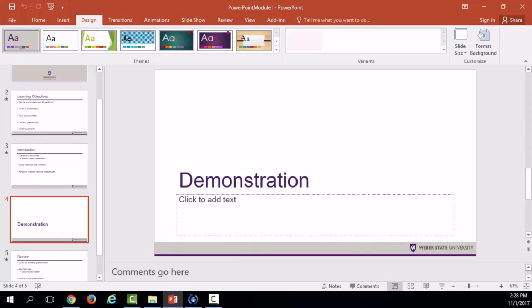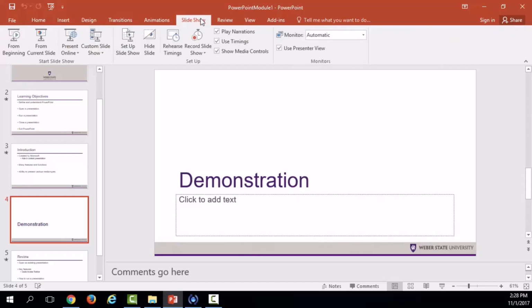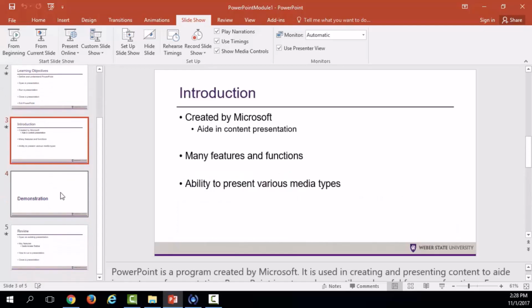The second way to start running a show is to click the Slideshow tab here, and then click the Play from Start. This too will start the show from the beginning. If you wish to start a presentation from anywhere except the beginning, find that slide, like this, and then navigate to the Slideshow tab and choose Play from Current Slide. You can also navigate to the View area and choose Slideshow View. This starts the presentation from the current slide as well.